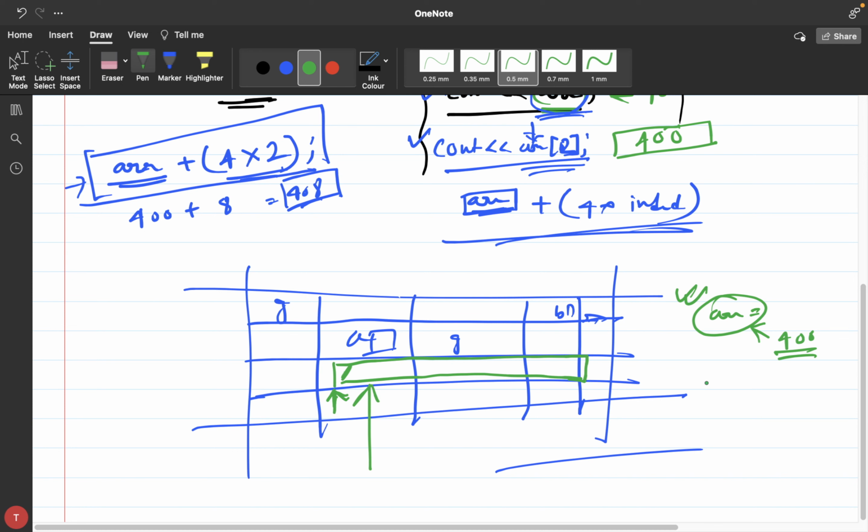After storing the starting address, if we want any other value at any other address, we write the array name with square brackets and give it 3 or 4, whatever we want.